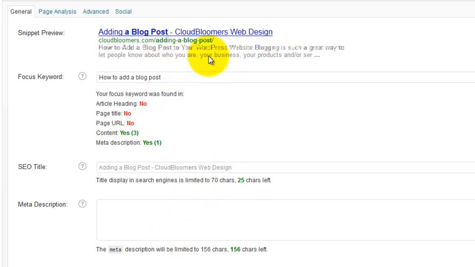And then it limits how much you can put in your meta description. See, once you've got too many, it goes to the dots. So right there, the meta description will allow you to put in 156 characters. Now, when you are adding your meta description, keep in mind that this is what the search results is going to return, something like this. And you want your meta description to be compelling enough that people will actually want to click on your link when they find you in the search results. All right.